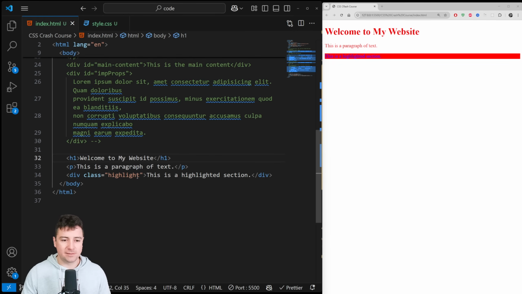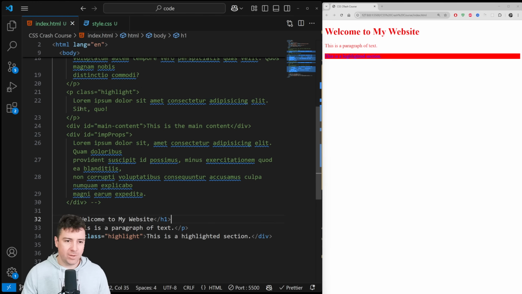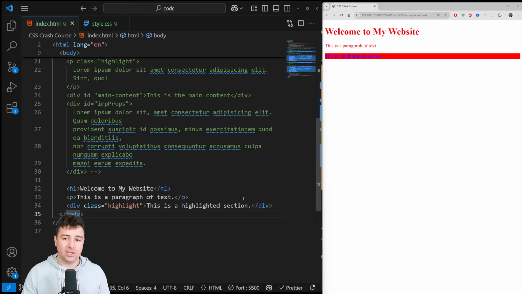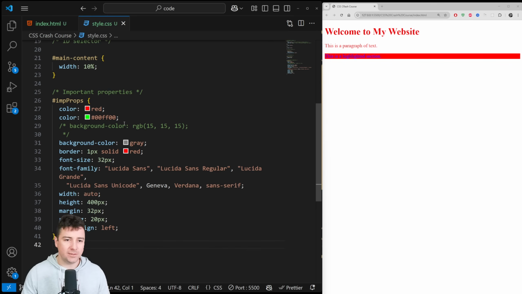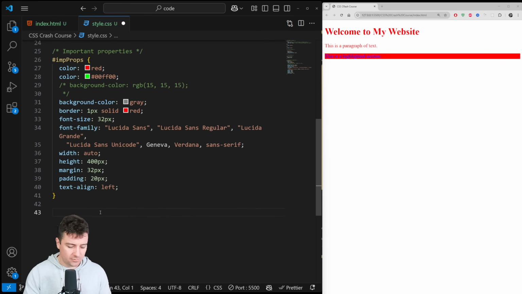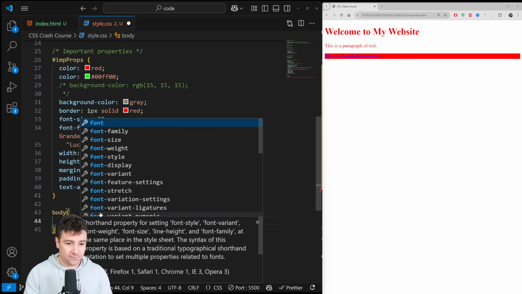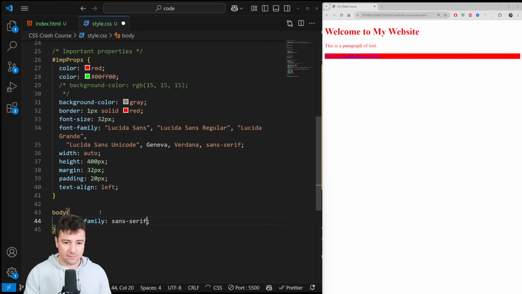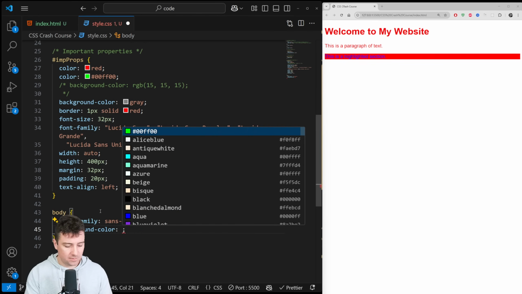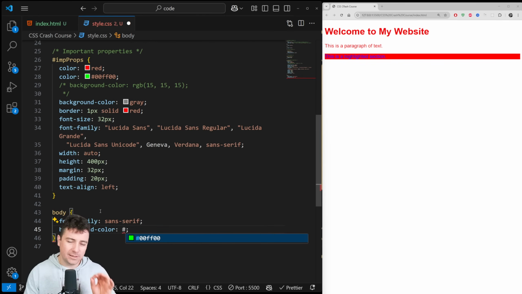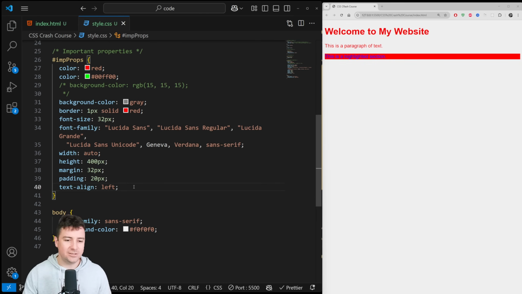Now, besides these newly created elements, we also have the body tag. We can also change how the body tag looks. Let's go back into our CSS. Now I'm going to grab onto the body tag and change the font family to sans-serif. Okay, you just saw the font changing. Now let's also change the background color of the entire web page. For the background color, I'm going to add a tinge darker white color: F0F0F0. Okay, so that's just a tinge of a gray color.